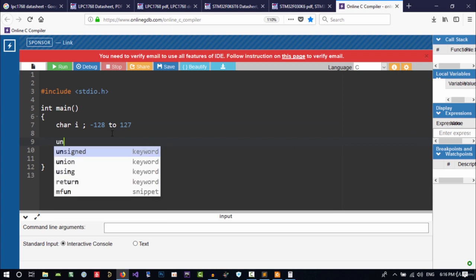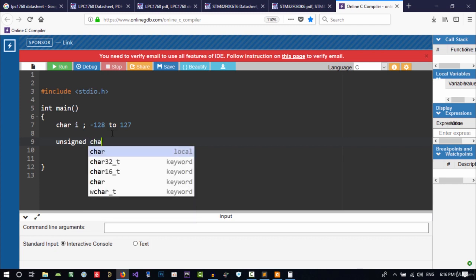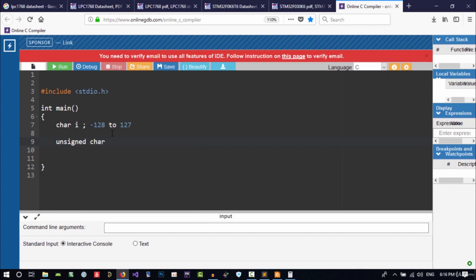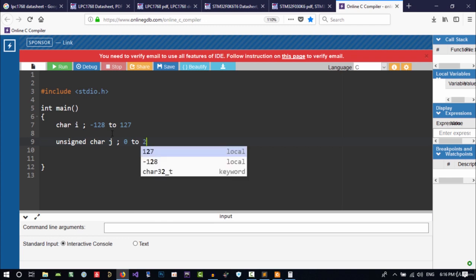But if you define it and use it like this, unsigned char j, no, j can have a value from 0 to 255.